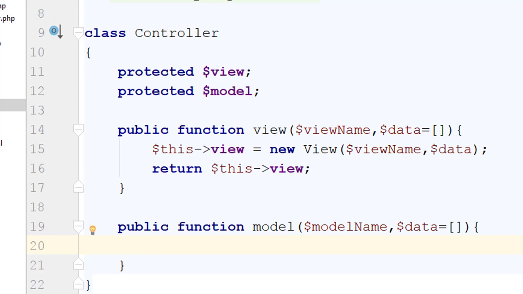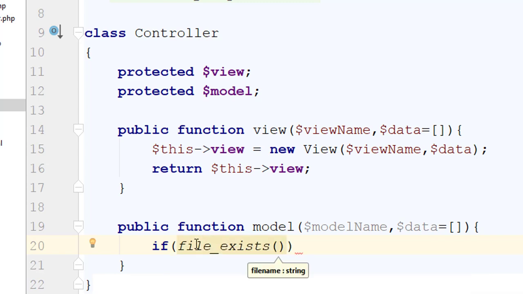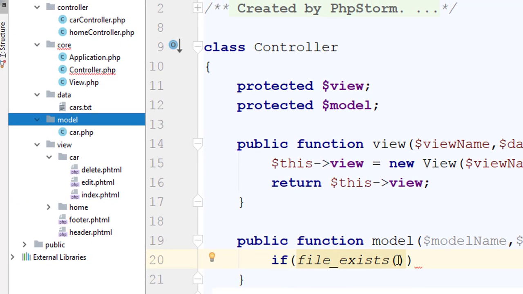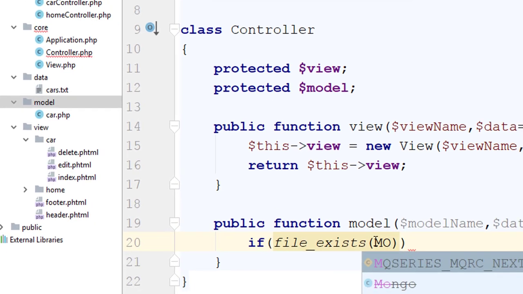So I will say if file exists, and what is the file? The file is inside the model folder right here, so I'll use the constant model that I have created in index.php.